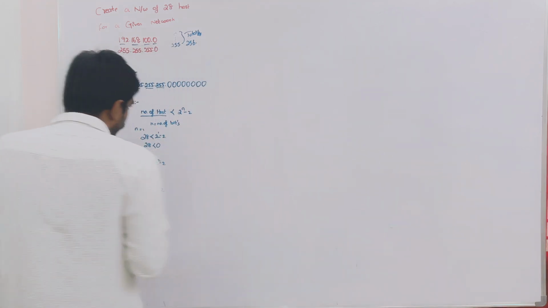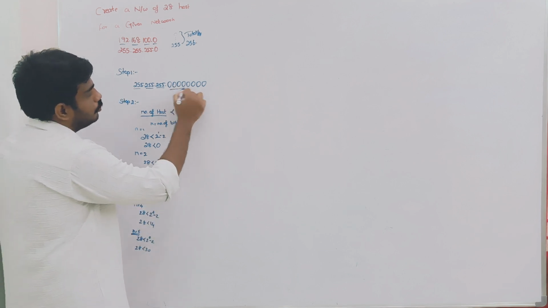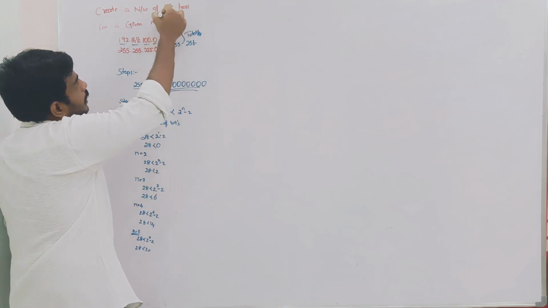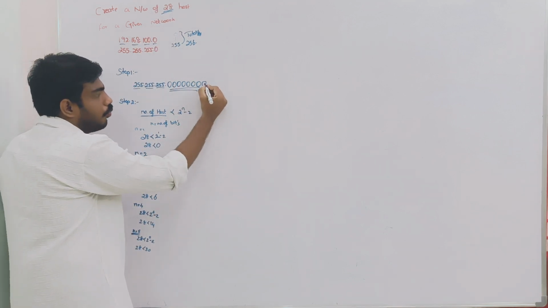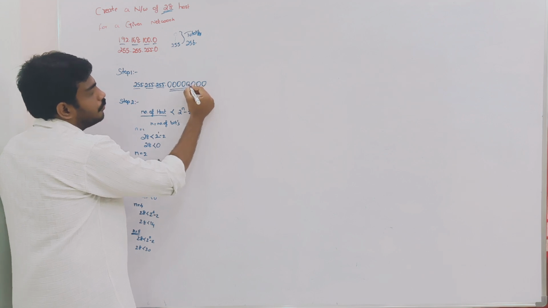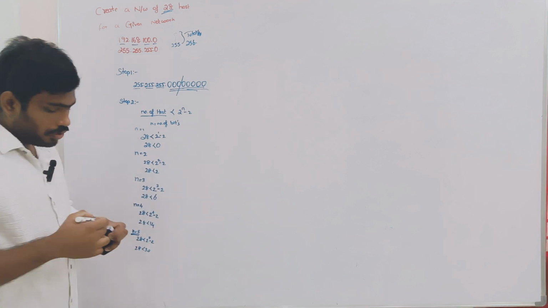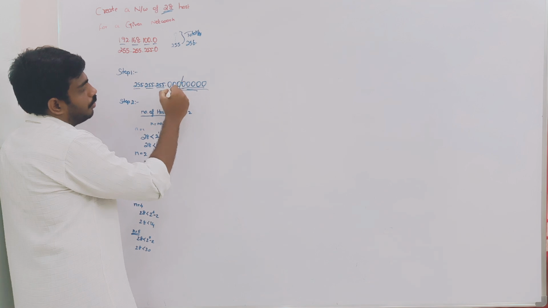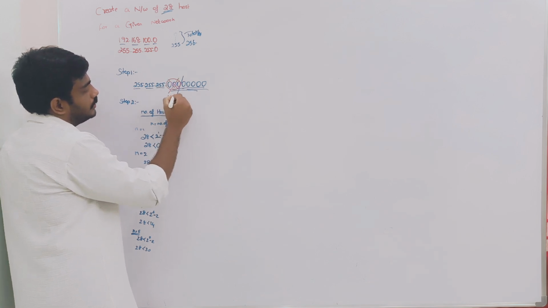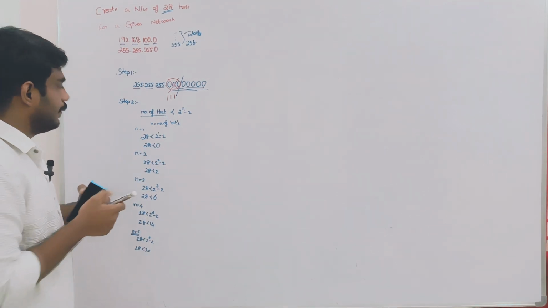So we require 5 bits in the host portion to acquire 28 hosts. You count from right to left for 5 bits: 1, 2, 3, 4, 5. So 5 bits in the host portion. Now the rest of the zeros are ignored and turned into ones. The number of bits there is 3 bits, turned into 1. Go to step 3.